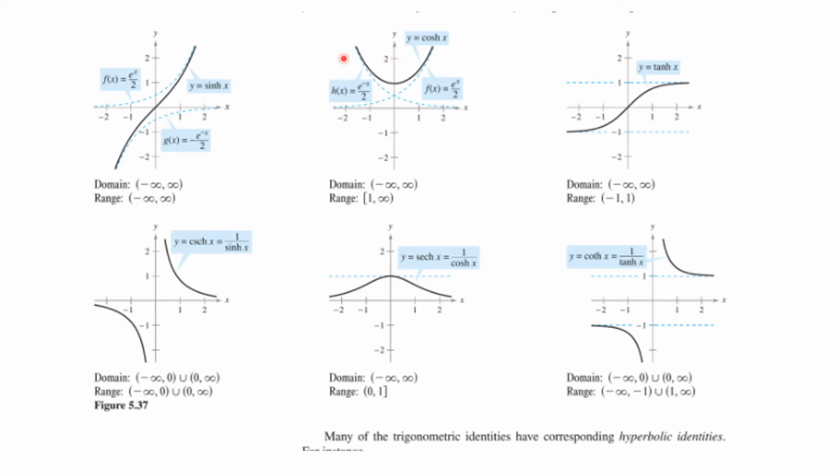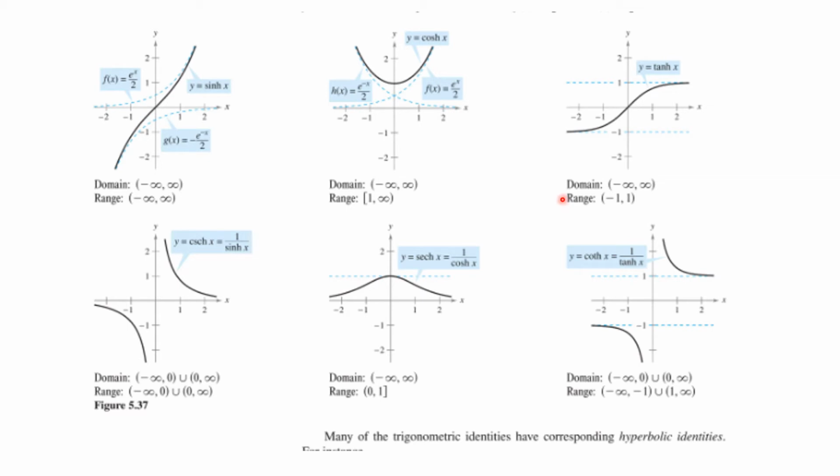The cosh, or catenary, is a sum of h of x equal e to the minus x over 2, and f of x equal e to the x over 2. You can see that you're summing these things, so the curve's going to look like that. It is the catenary, as we talked about. This is the hanging chain between supports on either end. The domain of this is minus infinity to infinity, but the range of this is going to be 1 to infinity. Now you can also look at the hyperbolic tangent.